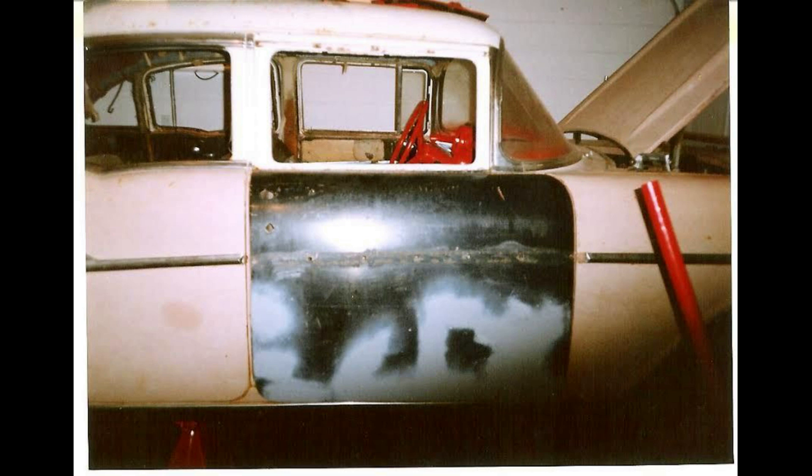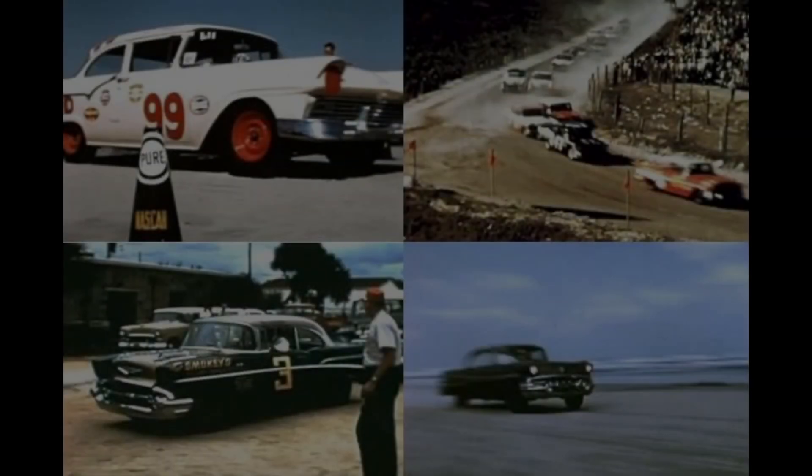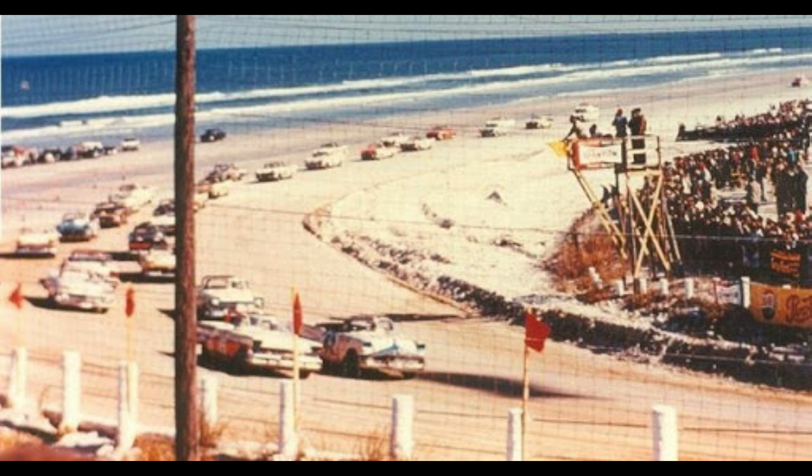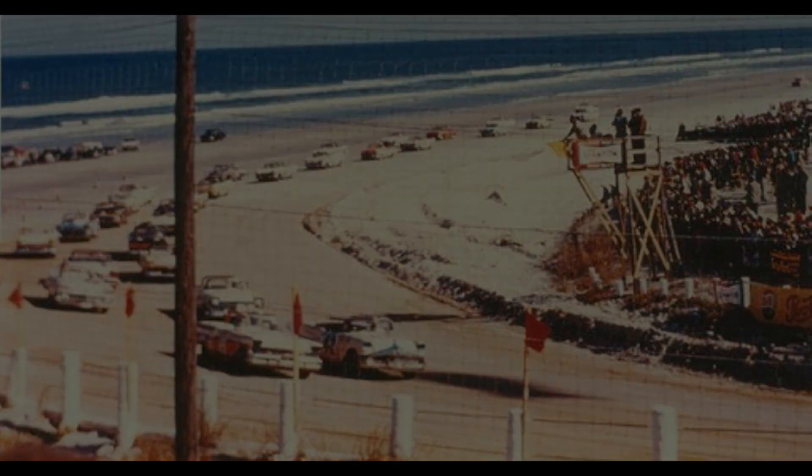The condition it was in was terrible when I first got it. It was built in Atlanta, Georgia but sold in Orlando or Kissimmee, Florida. For those of you who have never been to Florida, even to this day you can still drive your vehicle on Daytona Beach. And as you might know, salt in the sand from the ocean will destroy the metal on a vehicle. So at some point in my vehicle's life, it had been driven on the beach quite a bit, and I could tell because the entire trunk was rusted out and the frame was caked in sand.